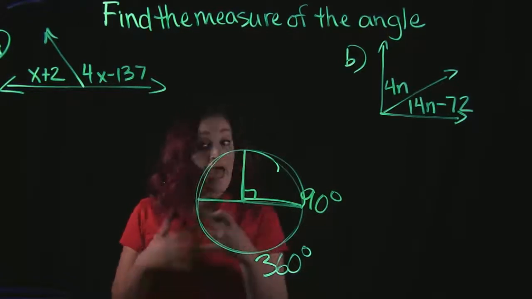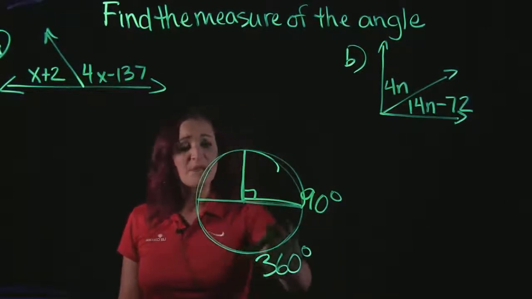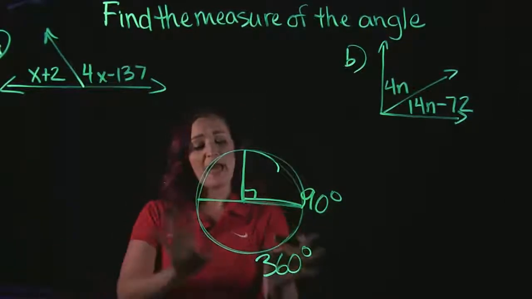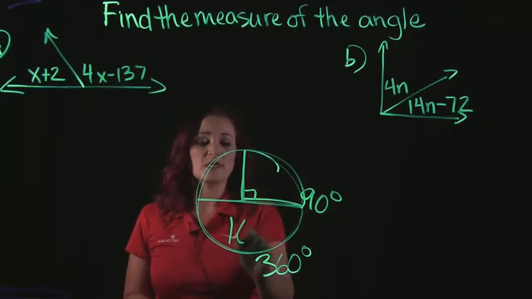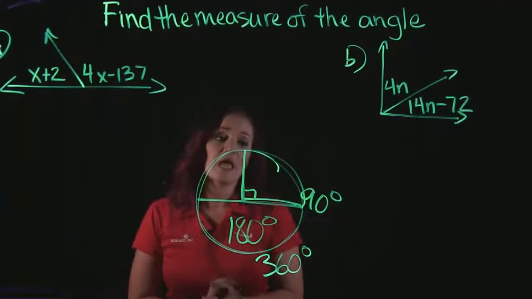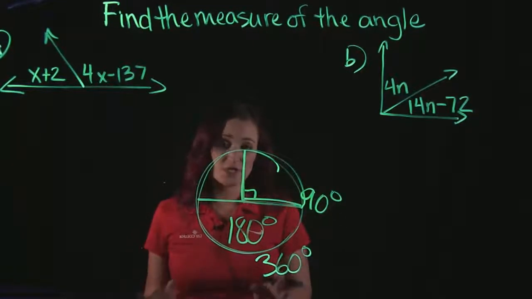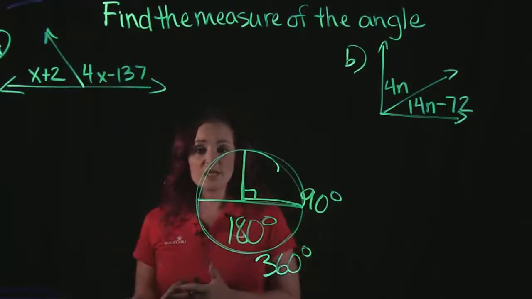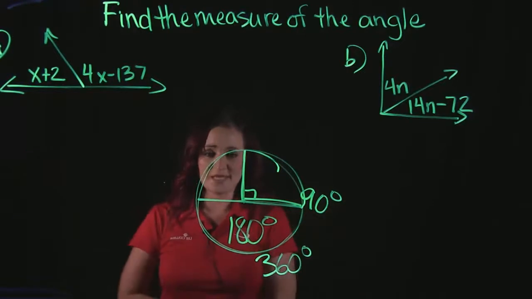If I take a look at half of a circle, so a semi-circle here, that would be half of the 360 degrees and that would be made up of 180 degrees. So these two pieces of information here is what we need to understand in order to work the two problems that I have here.